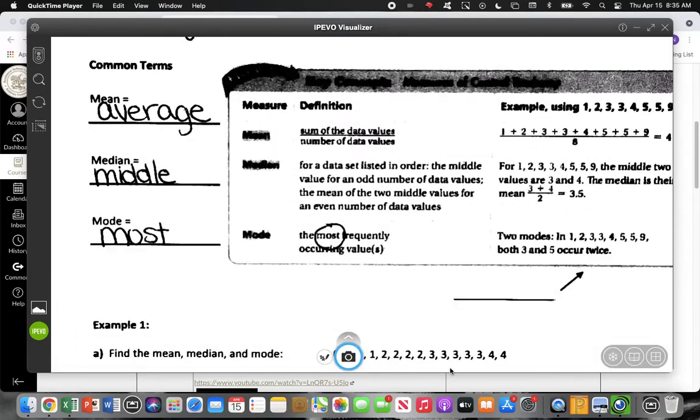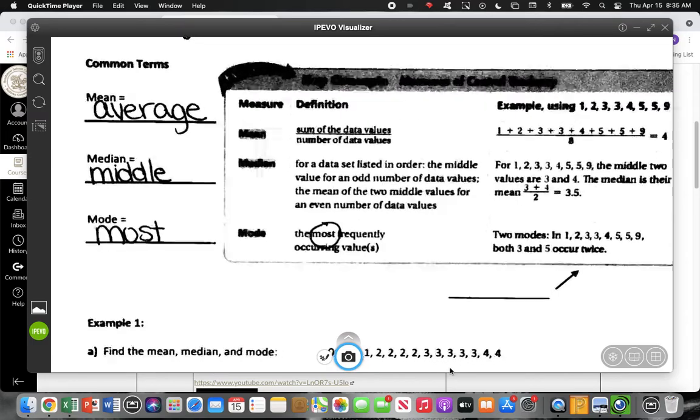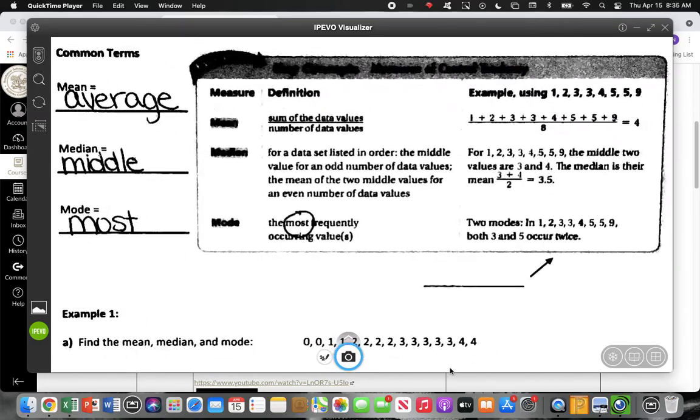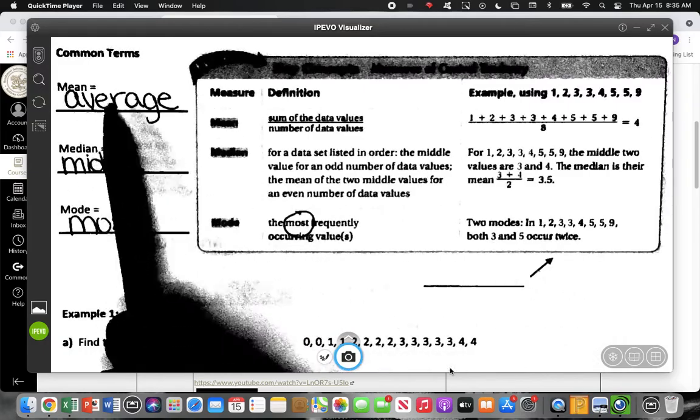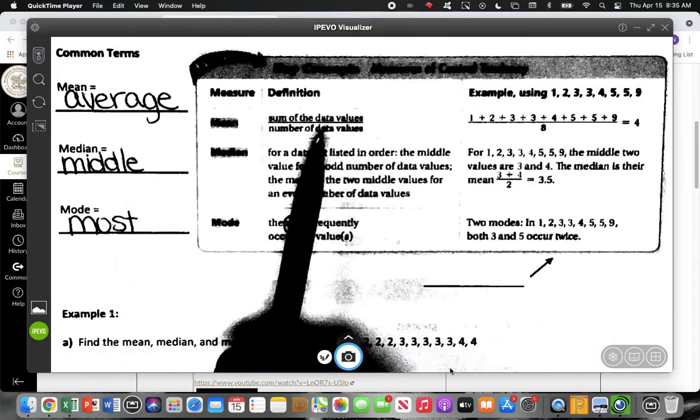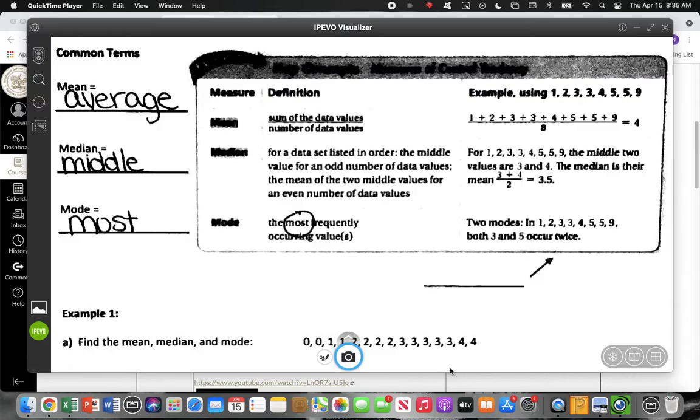So the mode, and if you look over here at these examples, when we're finding the average, we are just adding up all the values and then dividing by the number of values. That's the one that you actually have to do some calculations for. Whenever I taught middle school math, I always just told them, remember, mean is the average, because you actually have to do some work. And I'm mean and I make you show all your work.